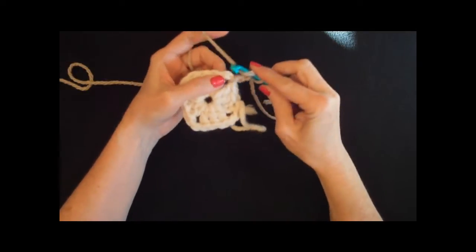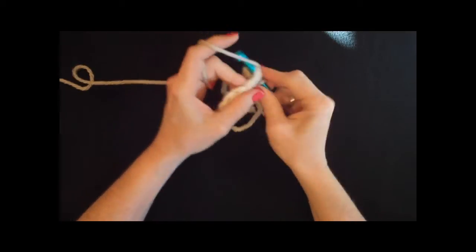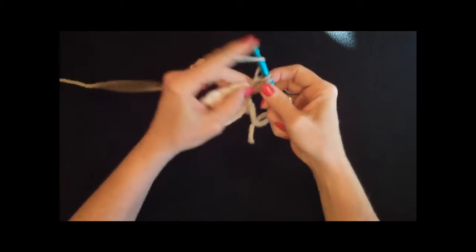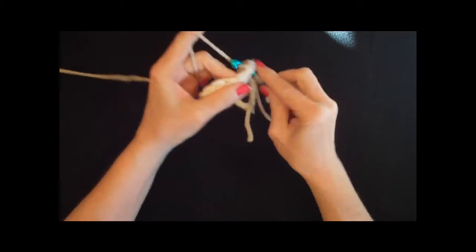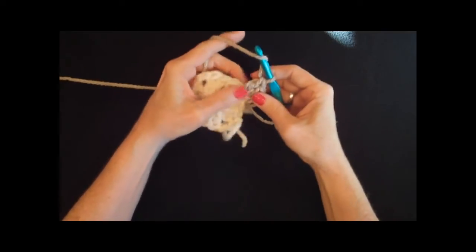So you can do it either way. You can join with that slip stitch or you can join with a double. I join all my stuff with the stitches like that. I join with a single or I join with a half. And I'll do a separate video on that too.